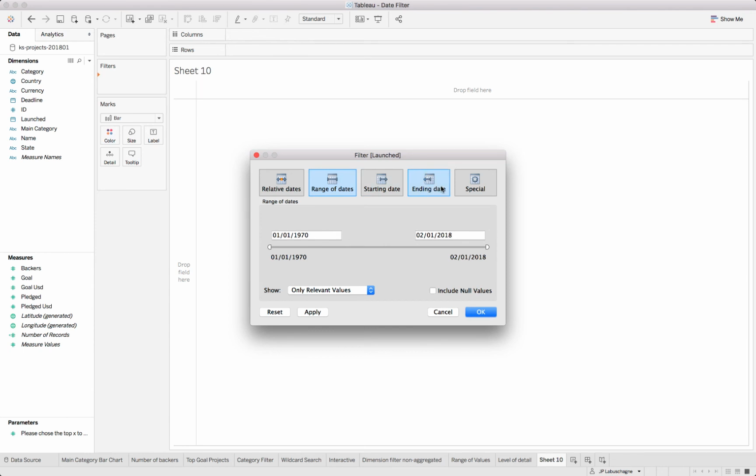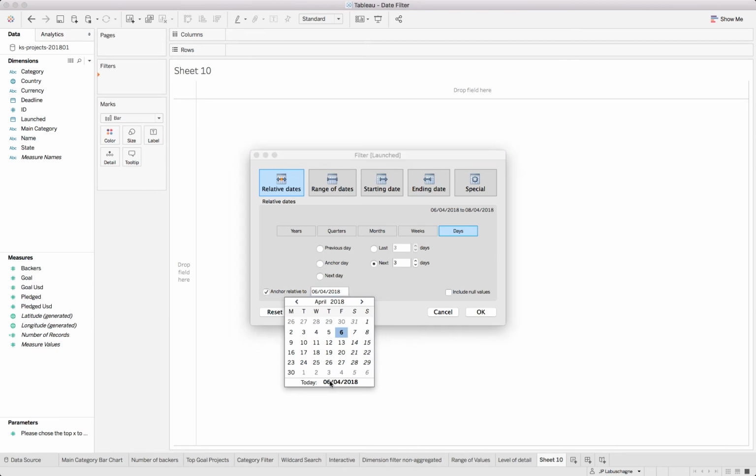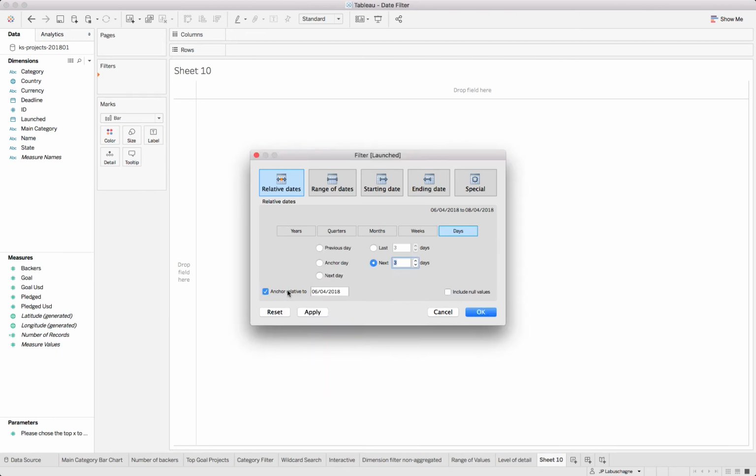Again, it opens up like our measures, as we've seen, where we can give a specific range or a specific starting date, an upper and lower limit, or we can use a relative date relative to a specific day, such as today. So if this model is open tomorrow, it would once again look at that specific day and the next 3 days, for instance. So you can put the anchor to today's date, for instance, or you can just anchor it relative to today and show the number of values over there. So this is your continuous one.